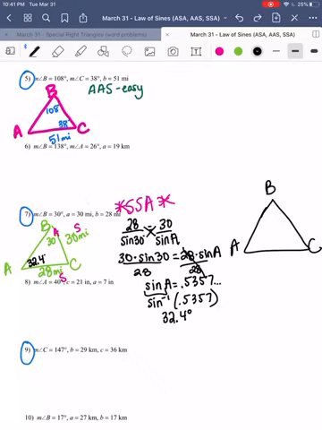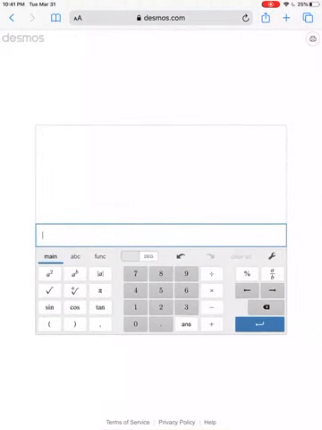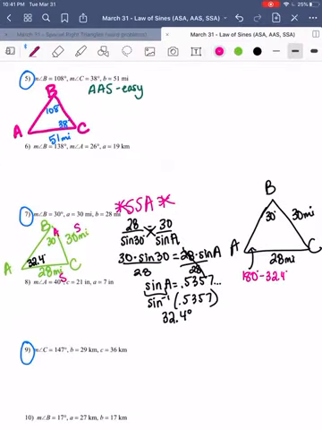But I'm going to leave my A blank for now. So I'm going to put 30 degrees in here, 30 miles here, and 28 miles here, okay? Now, if you remember the way that we find this angle A, the other possibility is we're going to do 180 minus 32.4 degrees. So let's type that in. 180 minus 32.4, and we should get 147.6. Okay, and then we can do the whole process again.